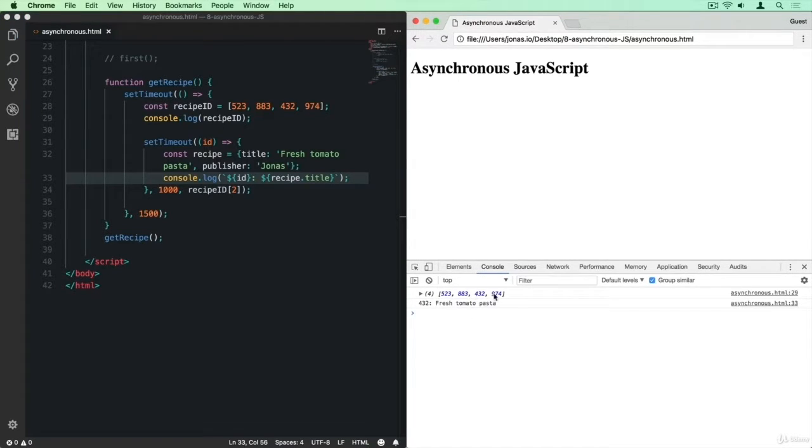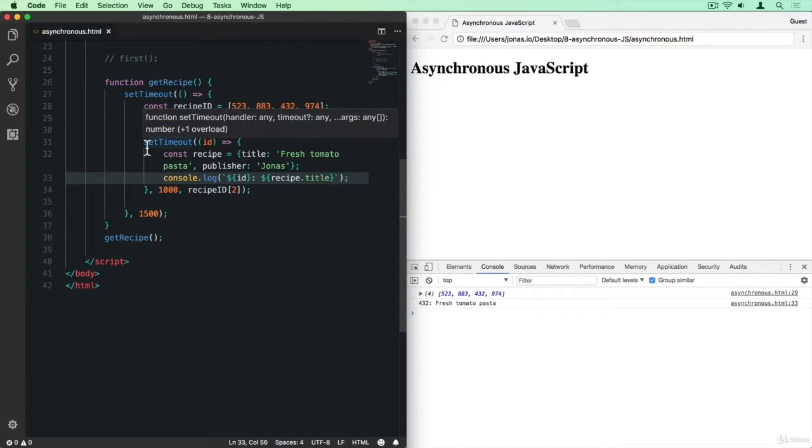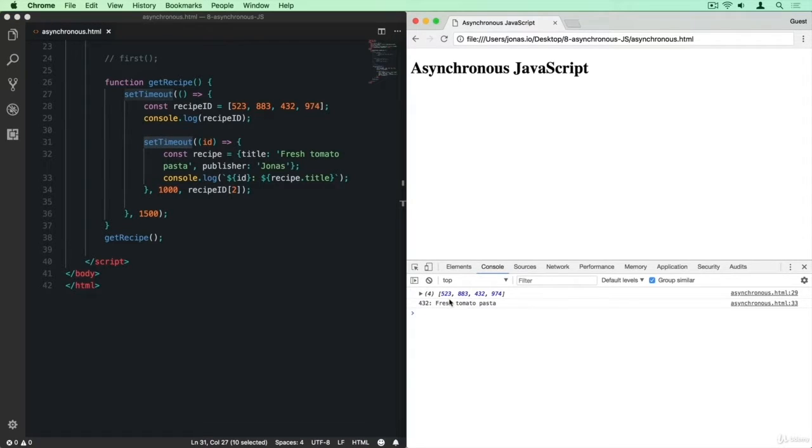So after 1.5 seconds, this one here comes, and then after 1 second, we get the recipe. And so basically we chained these two timers one after another by putting this one inside of the first one. So we have the first set timeout, and then in there we have a new set timeout. Like this, first the first one runs, and then after 1.5 seconds we get this data, and then after yet another second we get this fake recipe here.